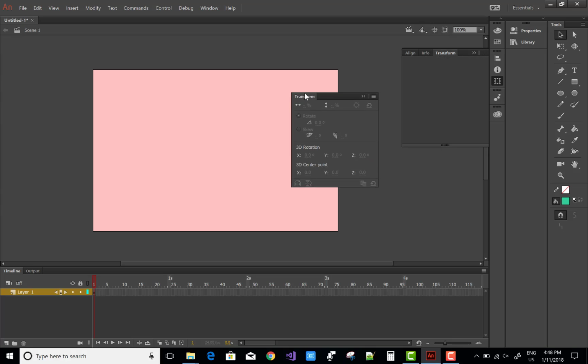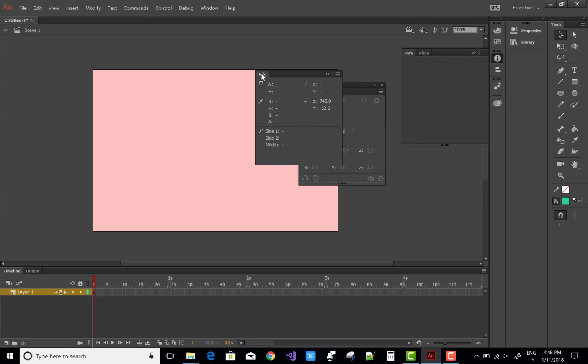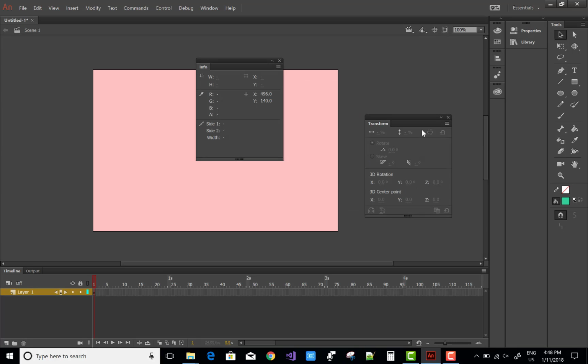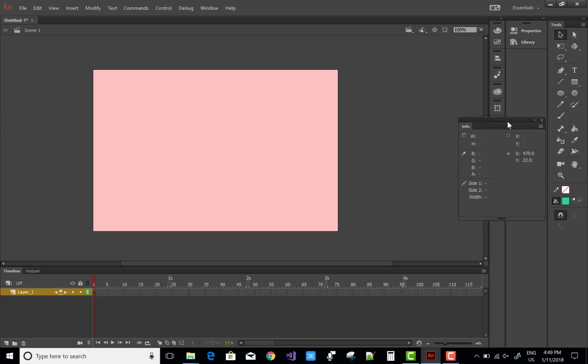There is the Transform panel. If you want to undock it from this panel, you can select it and drag your mouse pointer to put it anywhere.